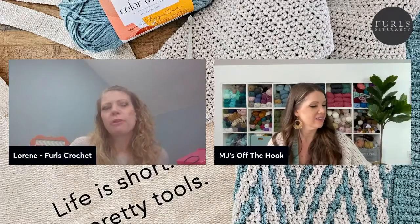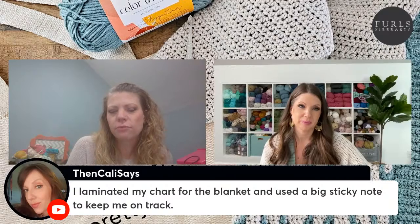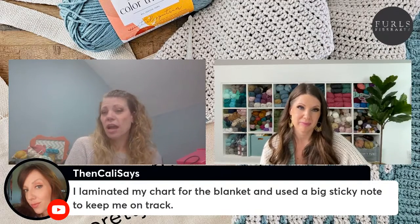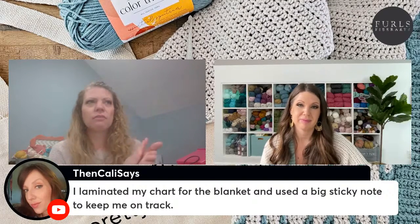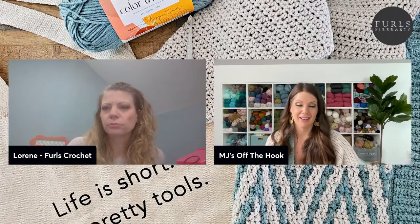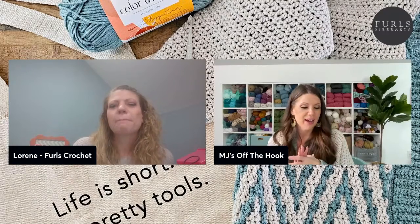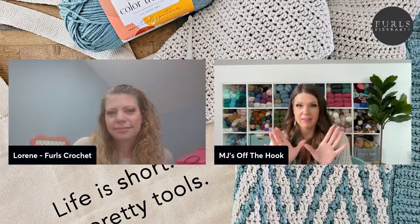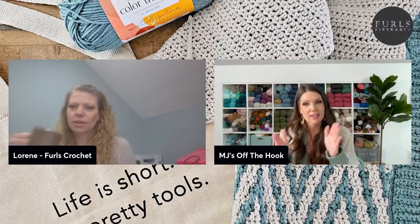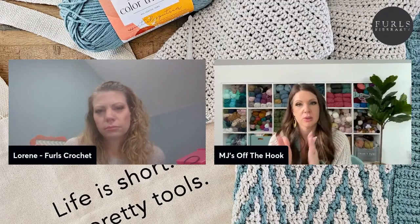We talked a little bit about the mosaic, but we can go over some tricks for people who are getting started. One of our viewers said she laminates her chart. She made the blanket and then used the big sticky note to keep her on track. That is a great tip, because you can even put it in one of those sleeves and write over it with a dry erase marker. I like to have rulers too. This is why I did the repeat charts in this pattern the way I did: I wanted to show you the bigger swatch, but also section it so it was easier to track.